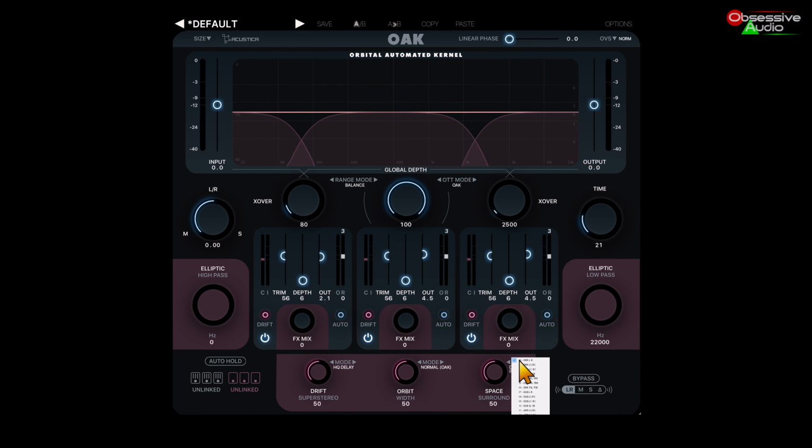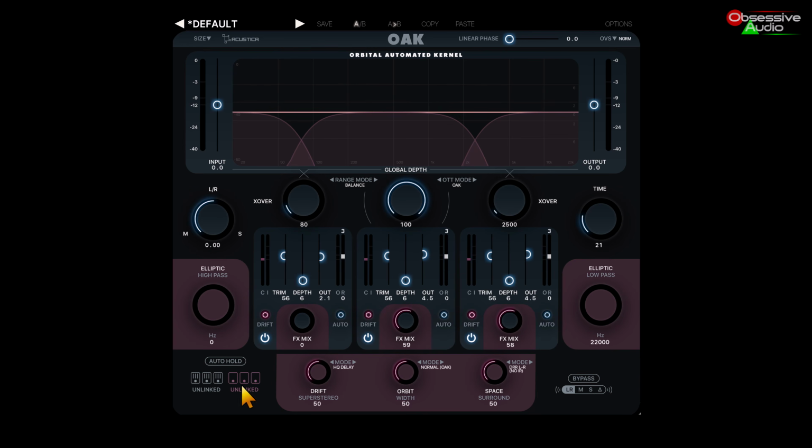And then the space mode, which is IR based. I think they took that from the Sienna surround monitoring series. Gives you a little bit more of a space around things. I guess you could say it's a bit of a space simulator. Once you've got these set, you can add them into each of the individual bands on a per band basis.